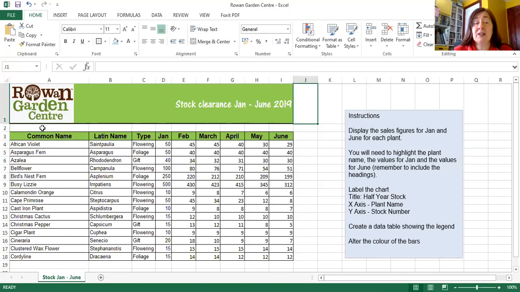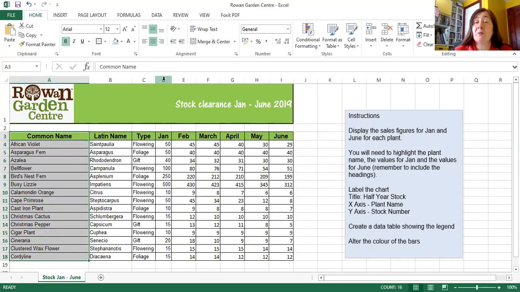So when you highlight, you must make sure that you take in the header. So if you click where it says common name, that cell reference is A3, keeping that mouse button held down, if you drag down till you get to the quarter line, which is in A18. Now you would know that we have to select non-adjacent columns, and to do that we need to hold down the control key on the keyboard. So if I hold down the control key, I'm now ready to select the second column.